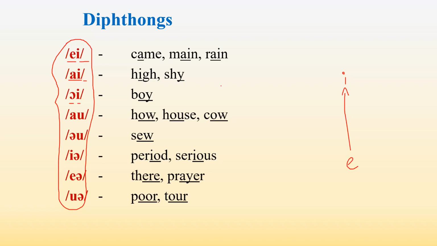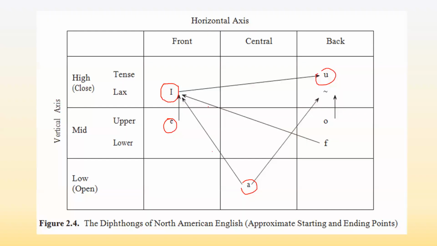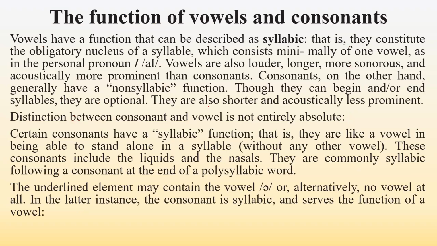Okay, so you must have done the work, right? So we'll continue. We are coming to the end of the discussion now, actually the end of the current lesson. We were talking about the production of vowels and consonants and a little bit about the production of diphthongs also. Here you have some more ideas about the function of vowels and consonants in relation to the syllabic divisions. We'll have a look at that also before we wind up.